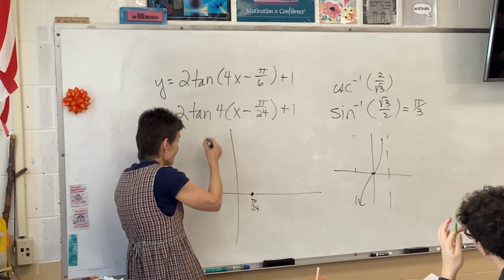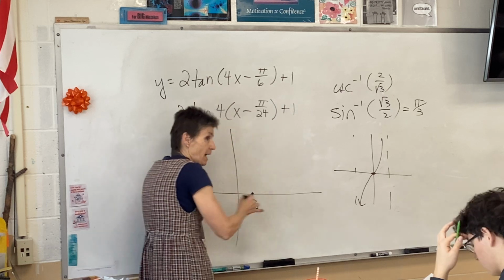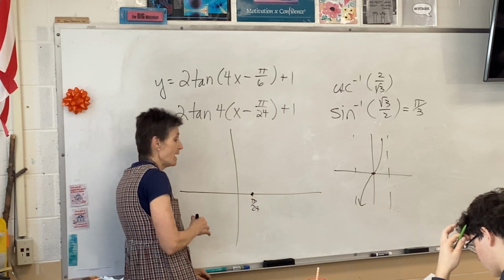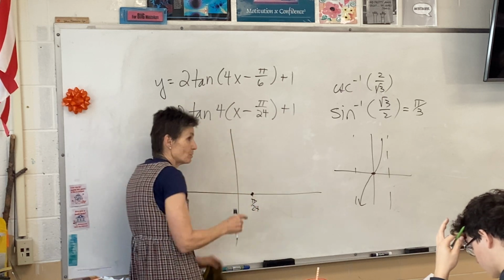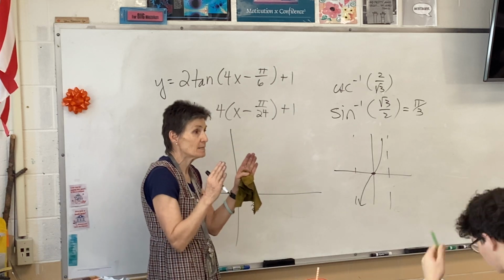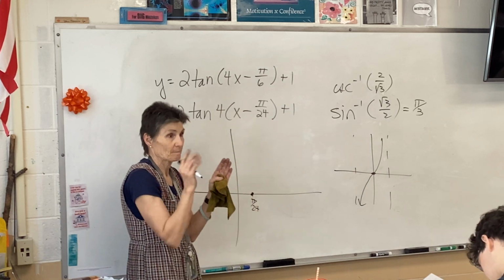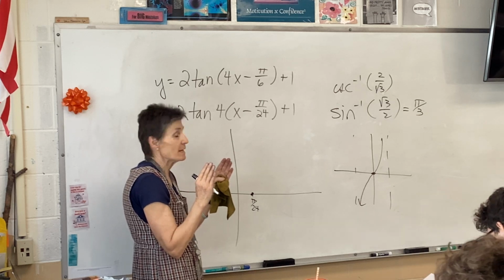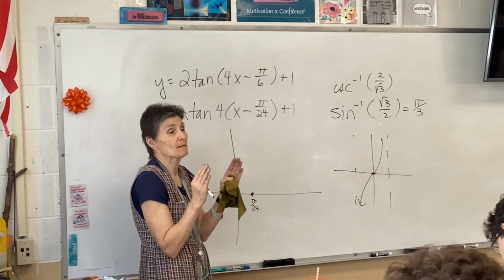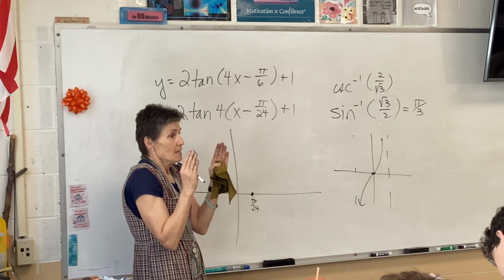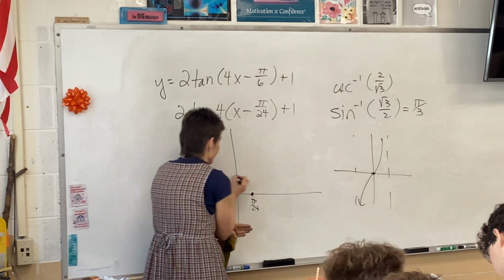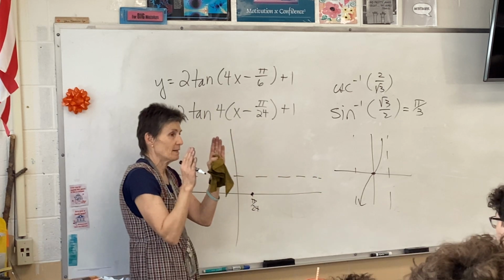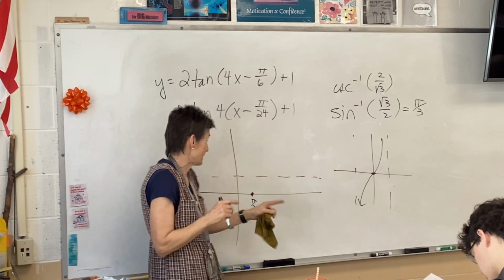Now I know there's going to be an asymptote on each side. And I know those asymptotes are a period apart. Would the dot that's on pi over 24 be 1 up? It is going to be, yes. Yes, we've got a vertical shift. We'll get that in a minute. But the dot that's at the origin is now going to be here.